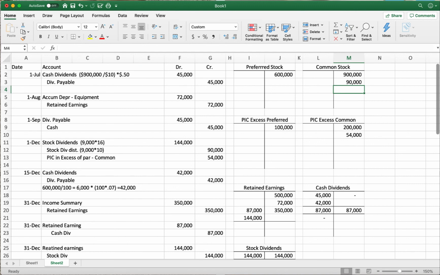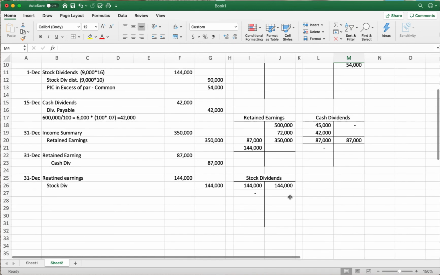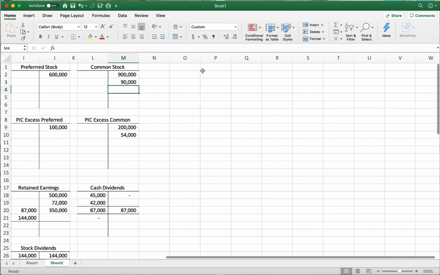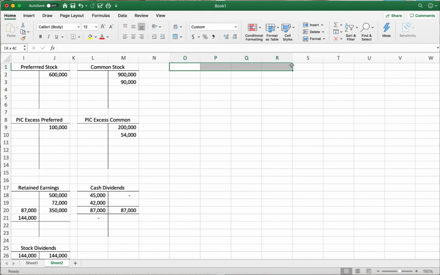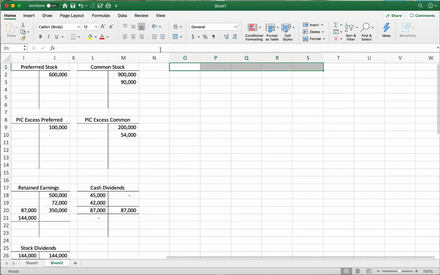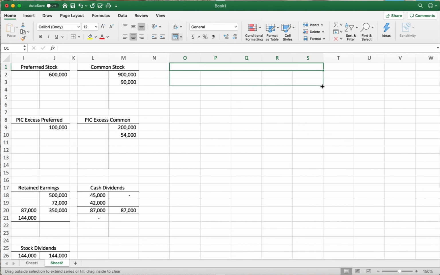So, what we have is our accounts, right? We have everything all calculated out, ready to go. So we're good. We can go ahead and do the retained earnings section, right? So I'm going to come up here. And again, I'm picking an arbitrary amount. I'm going to go 5 rows here. I'm going to merge and center. Click and drag down 3.